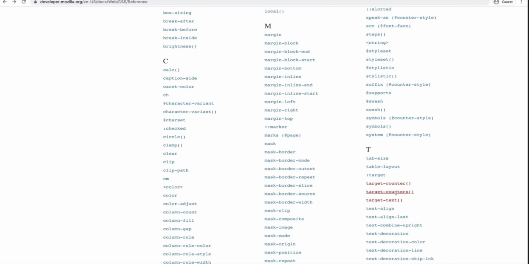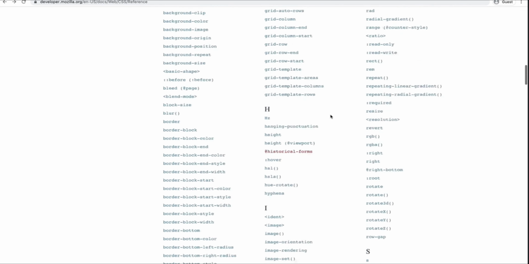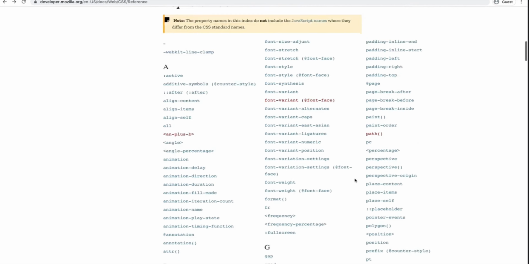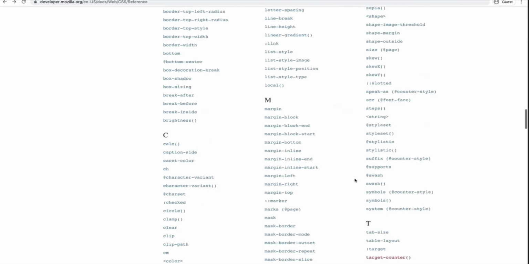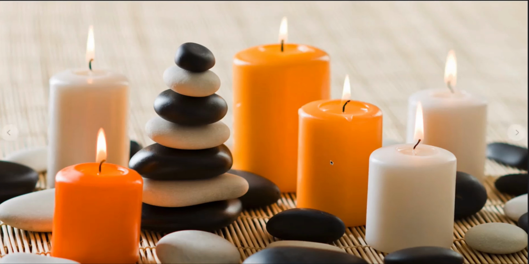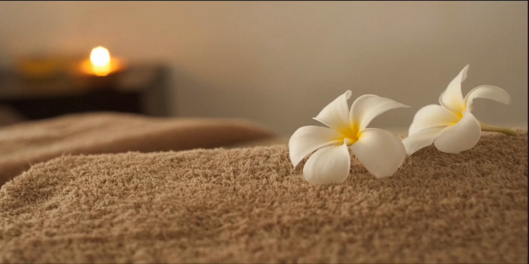And long story short, there's so much to know in CSS, but honestly, you don't need to know most of it. There's so much you could know, and there's a small subset of things that you definitely will know just by using them enough. And the rest you can just access when you need it. So don't feel like this is a huge thing you have to memorize. Please stay calm. Light some candles, stack some rocks, smell some lovely flowers. Everything is okay. Just focus on the syntax, the patterns, and being able to access information if you need it, but not cramming it all into your head at once. So let's begin.